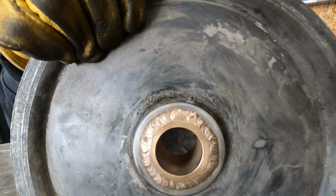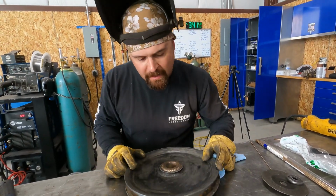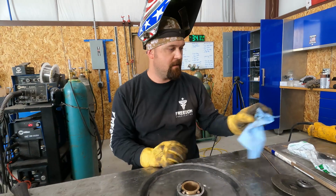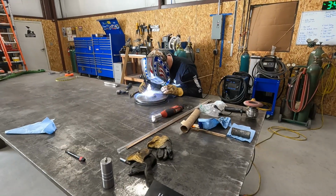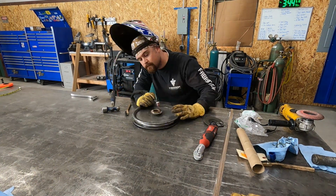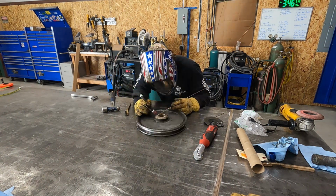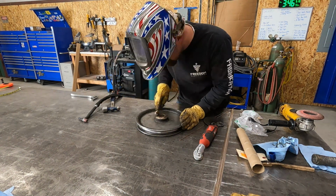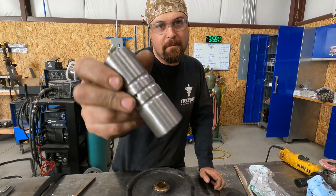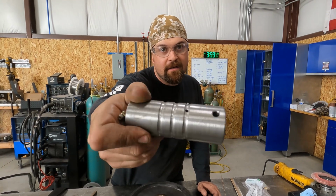I think that turned out pretty well. And I was trying to force it down into that gap as much as I could. So we'll roll it over and we'll get this side done now. There is an episode on YouTube where I machined 2 of these. It does have a grease zerk in it, and there's a grease channel that's connected to all these holes.